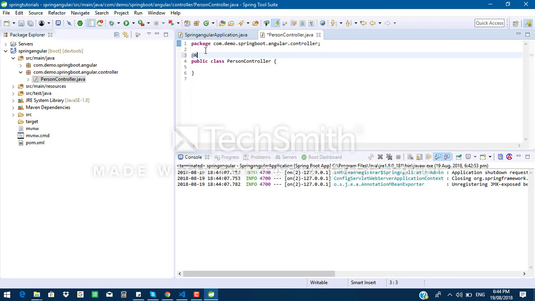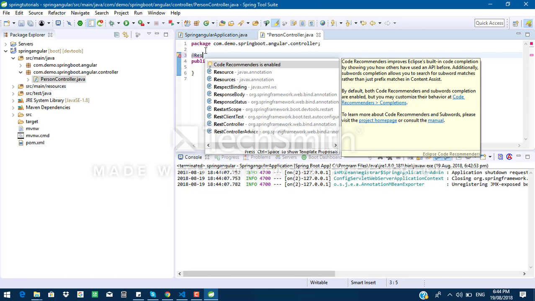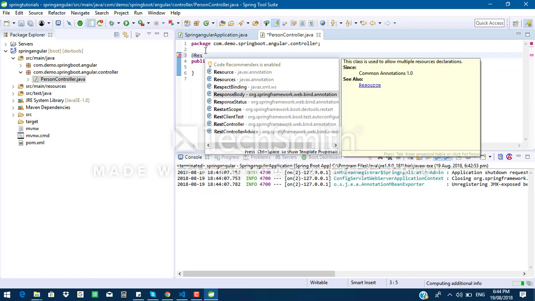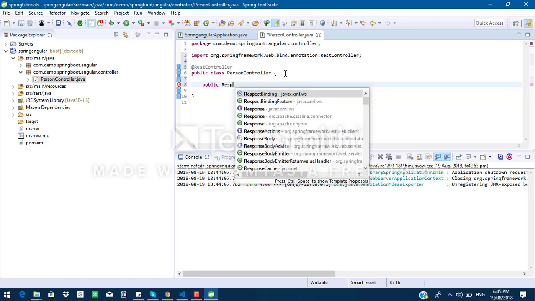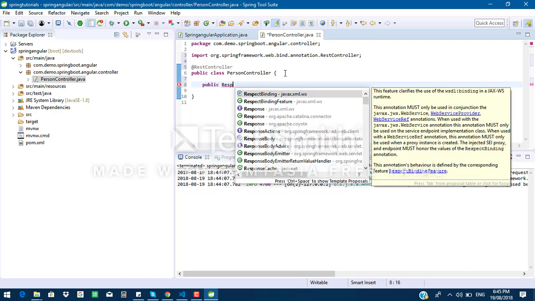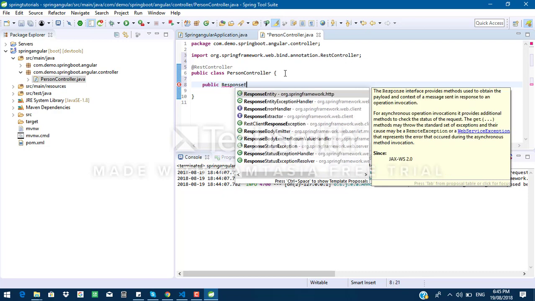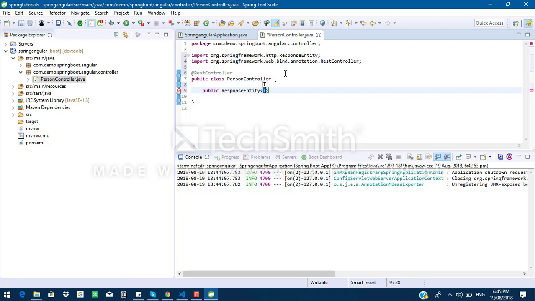I use the @RestController annotation, which indicates this class is treated as a controller. After that I create one method, public ResponseEntity, declared as String for now.